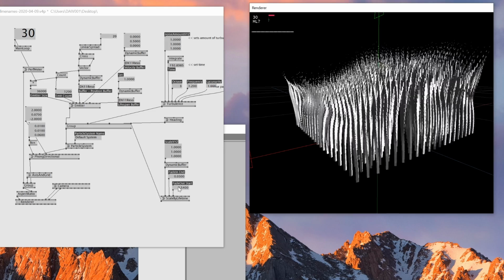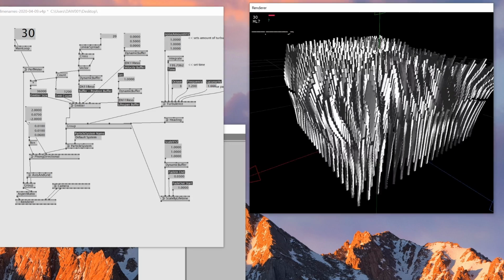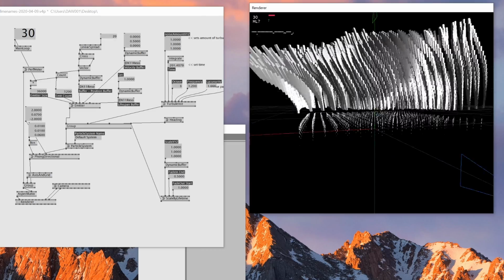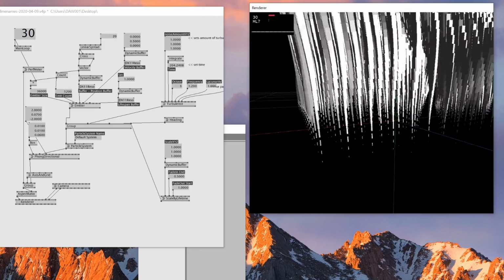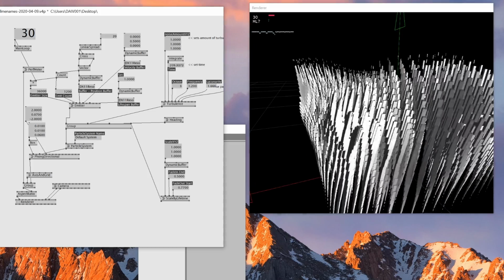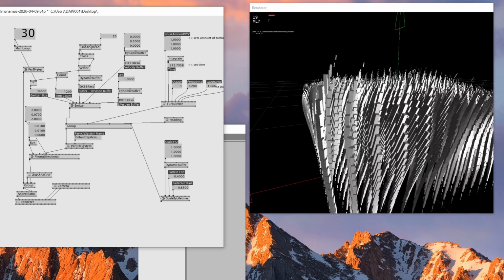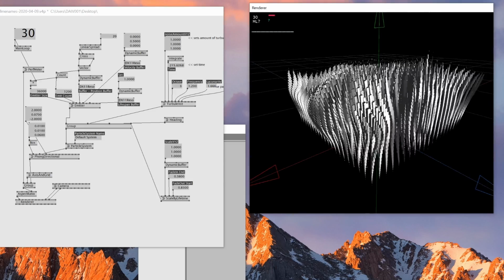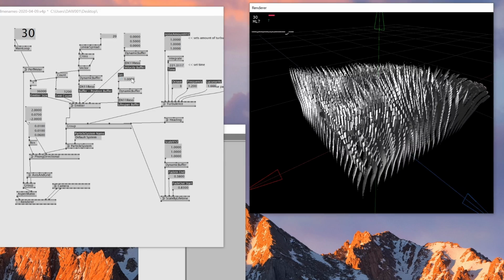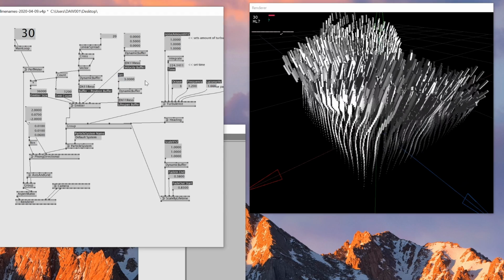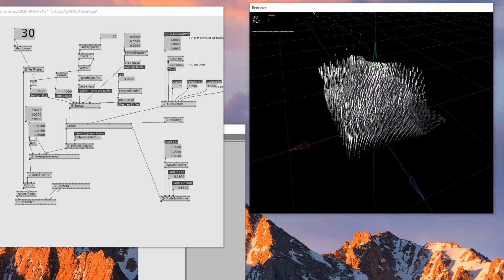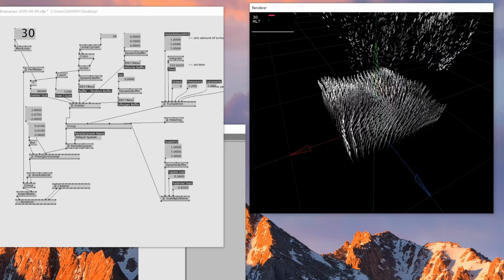If I put this higher, for example to 1, then it won't get small even though it finished emitting. And if I put this higher, the starting point will be really slow, but it smoothly gets bigger, and at the end gets big. But I want both sides to be small so that you don't really see where the particle is emitting from. So now you get this kind of result. At the moment I don't like that it's only emitting for 1 second, so I'll put this higher, to 3 seconds. So now I have this really nice flow of particles emitting in, I'd say, a block.